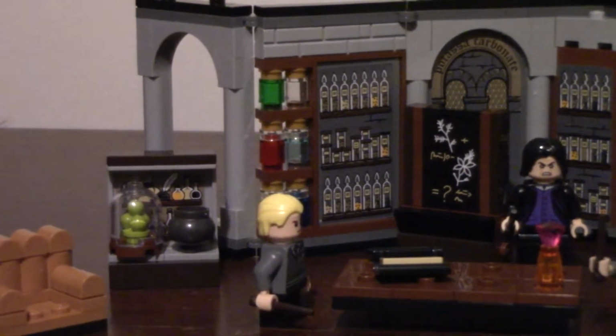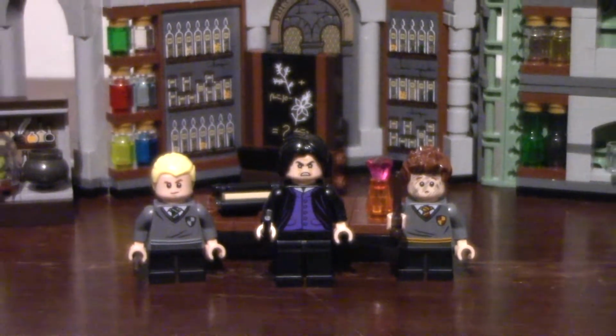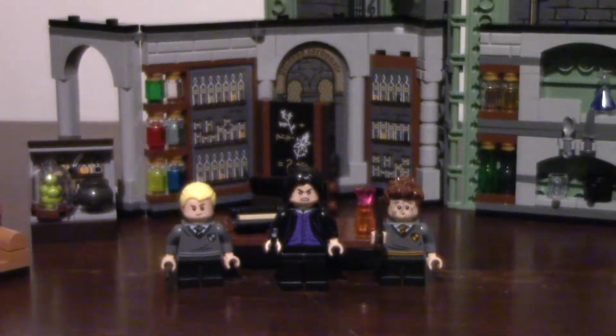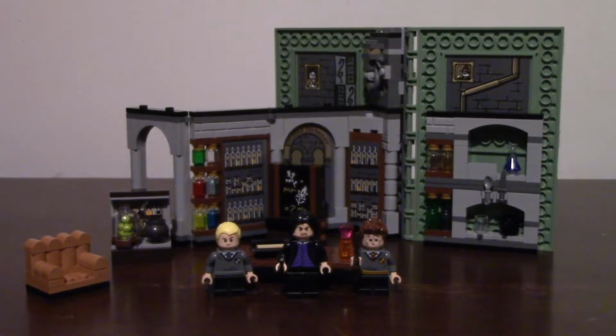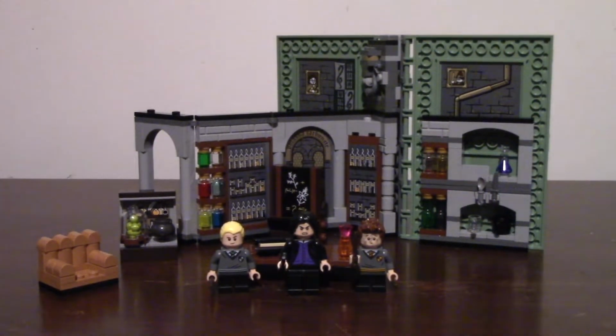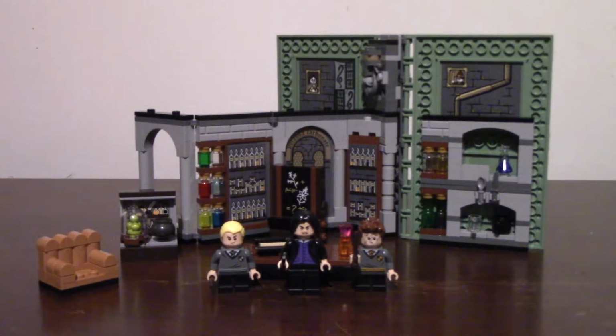You got Professor Snape and the Slytherins and all that. So that was definitely a fun one. I especially enjoyed the colors and all the potion jars. And really, just the detail in this one was actually a lot cooler than the other ones, I must admit. It was actually a lot of fun to build.